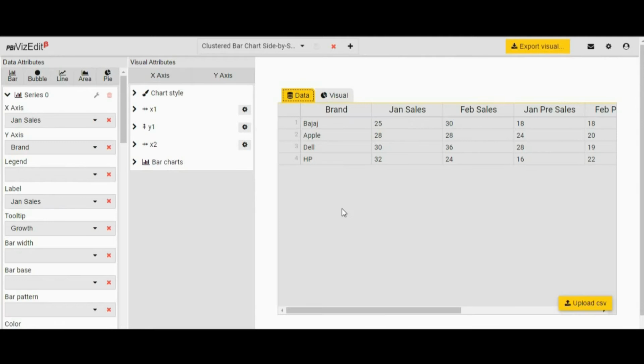One thing to notice, the data used here is sample data, but when you export the visual, the data will be used that you have in Power BI. So if you are connecting to a SQL database or an Excel file or any other data source, you would see that this sample data will not be associated with the exported visual. So this is just for demonstration purpose or looking at how the visual looks here.